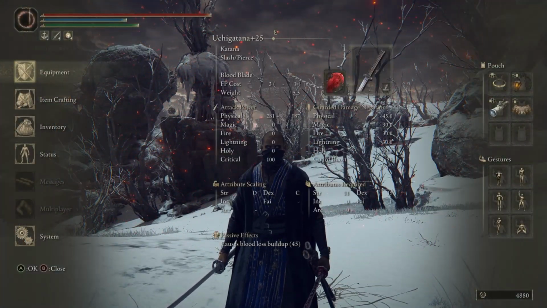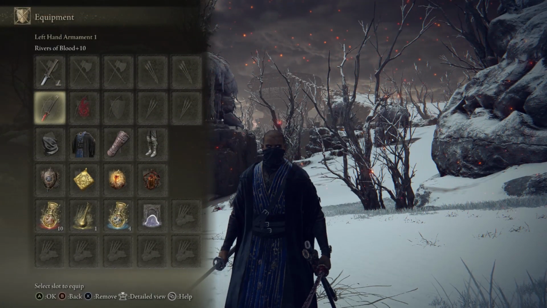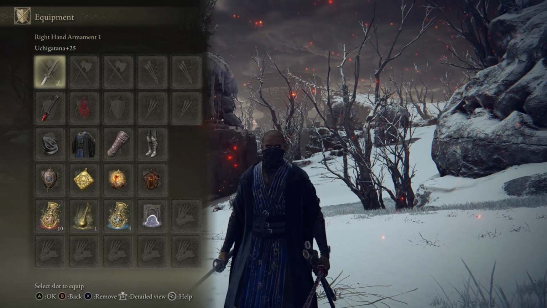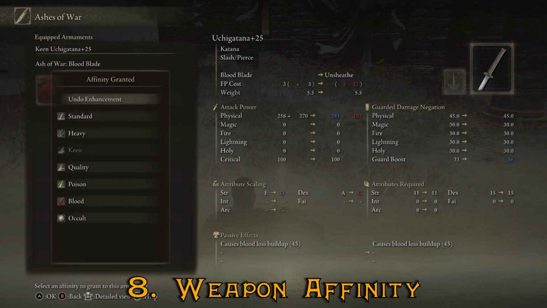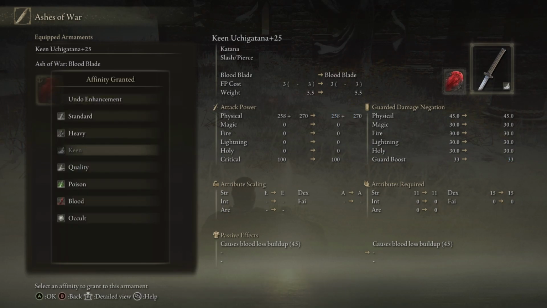Now I'm using it in my offhand because if I use it in my main hand, I won't be able to apply the buffs to my weapon. So once you apply the Blood Blade, the Ash of War to your weapon, you want to choose Keen because the dex will now be A, which means you'll be able to maximize your damage since this is going to be an arcane and a dex build.